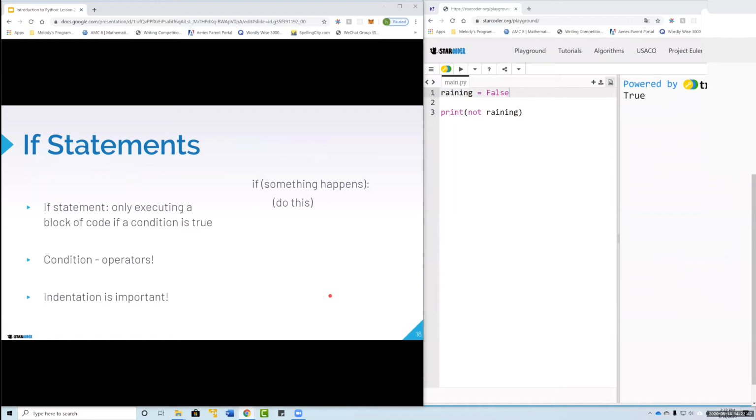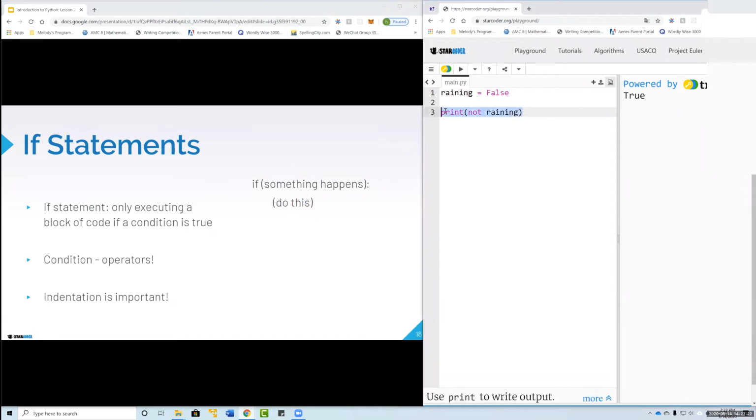Okay, you might have noticed from the other example that we had this thing where we had the word if. And an if statement is the body of the class today. What an if statement does is that it only executes a block of code if a condition is true. And someone asked earlier, what's the point of learning about relational operators or logical operators? So the point is to apply them in if statements. So we have an if statement only executing a block of code if it's true. So as we can see in this example here, we have if something happens, then we would do this.